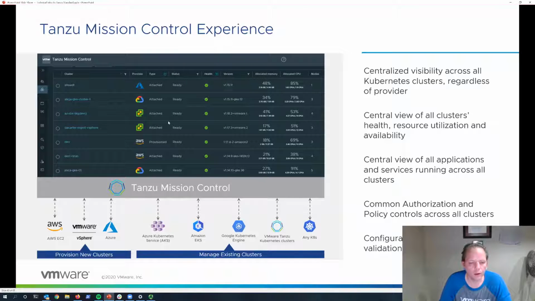You can see I have clusters here from Azure, from Google Cloud, on vSphere, on AWS, and for each of them, it's running proactive health monitoring checks. They go through and verify the health of the service. It probes for key information and details like which versions of Kubernetes are running, how many nodes I have running on each of these clusters, and the availability of resources on the clusters. And I can drill down into each of these clusters to get access to the full suite of information that Kubernetes provides about the cluster performance and availability.